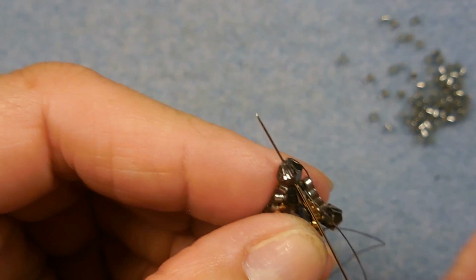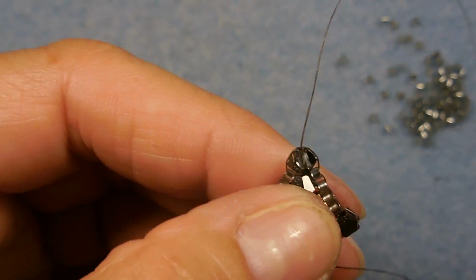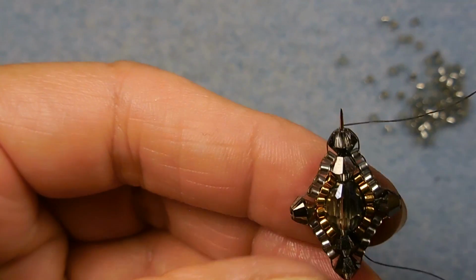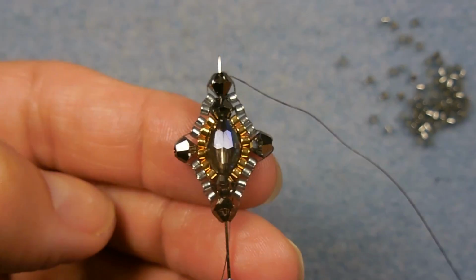I know this is picky stuff, but you're going to end up with like the most awesome looking earrings. I'm telling you, they're so pretty. When you wear them, people comment on them when they see me. And I'm not complimenting myself. I'm just saying I just happen to love this style, that's all.